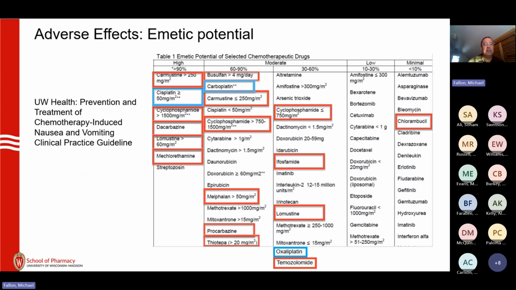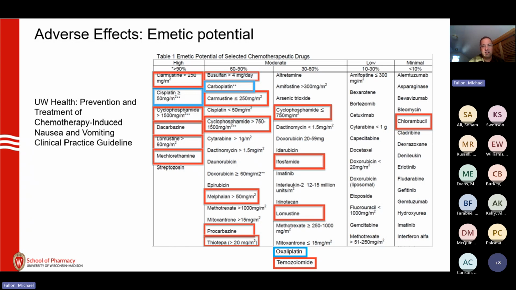Every 3 years, the physicians and pharmacy department look at what we're giving for preventing nausea and whether or not these regimens need updates. And here, this table helps guide us. So high risk would always get fosaprepitant. Basically a 4-drug cocktail. You'll get fosaprepitant, ondansetron, some sort of steroid, and olanzapine.